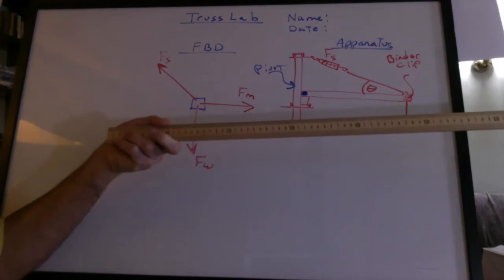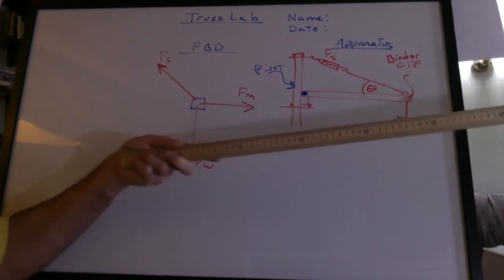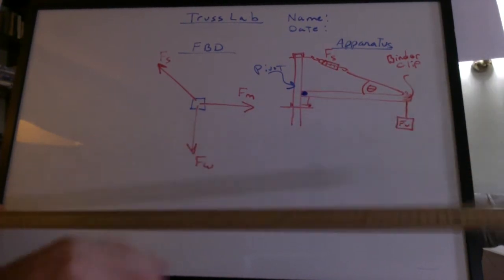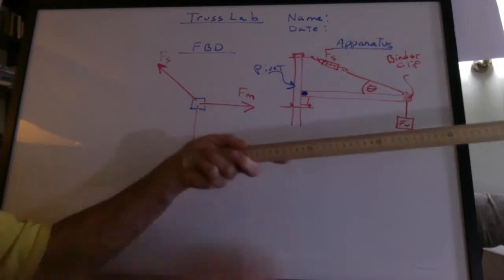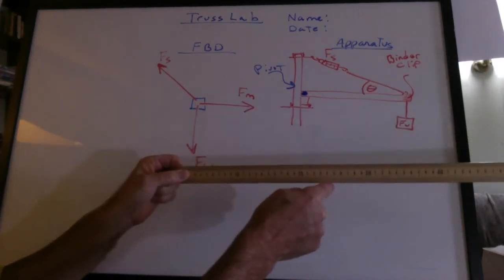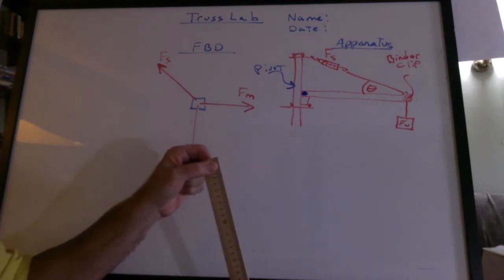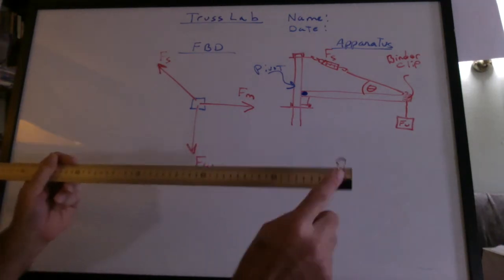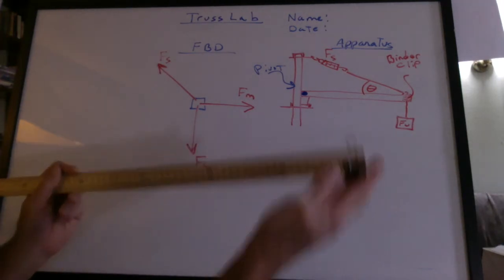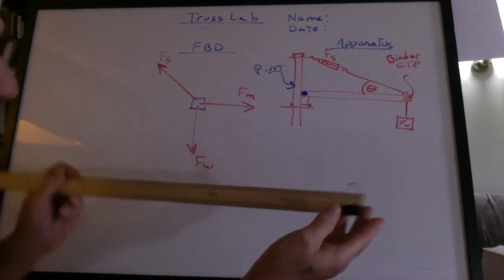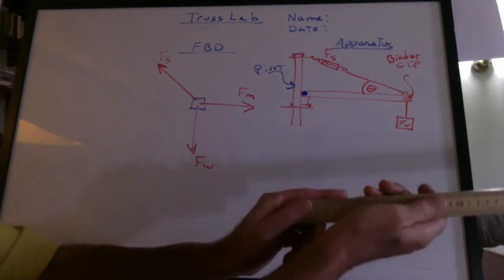We should point out that this end of the meter stick is free to move about a pivot. If the left end of the meter stick was held rigidly like my hand is, then it can hold up weight on the end. But it's not being held rigidly. It's on a pivot. It's just going to swing down. That means this binder clip cannot be held up by the force of the meter stick. The meter stick can only push to the right.